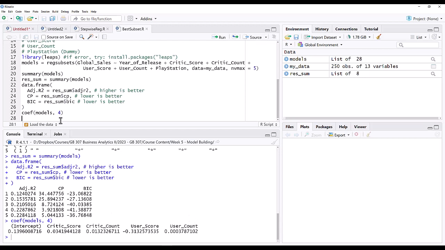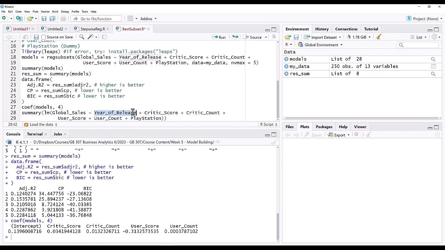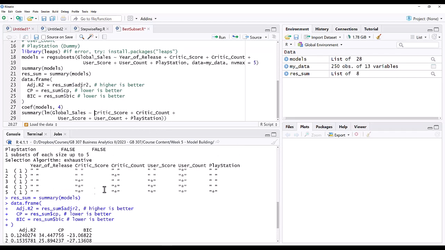Of course, I can also run the regression manually. So summary linear model, and then I'm going to copy the variables. So year of release didn't make it in model 4. We have critic score, critic count, user score, and user count. So PlayStation also removed from here.